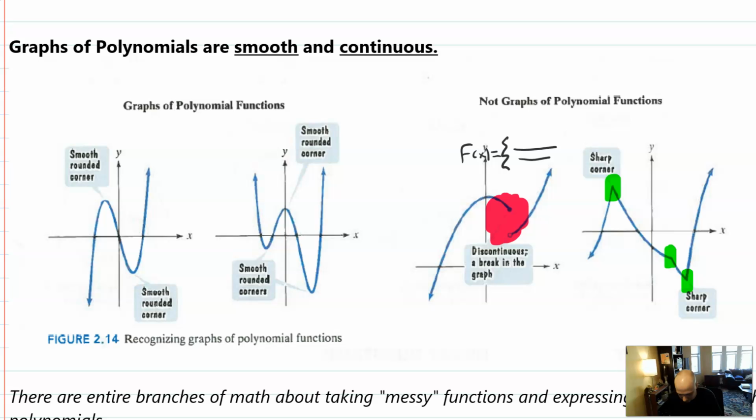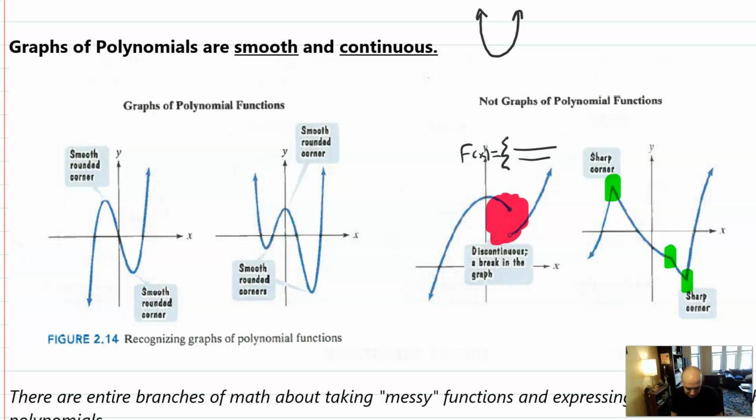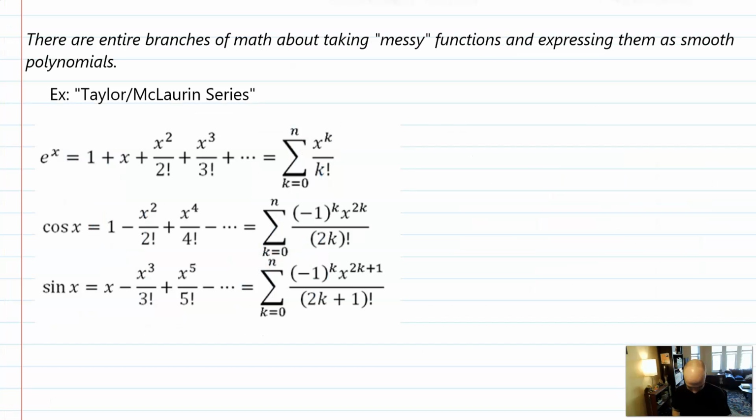Sometimes when drawing quadratic parabolas, for example, I draw my parabolas with a corner. Technically, that's wrong. You should be really trying to make sure your polynomial graphs are always smooth, continuous curves. And that's why they're so nice in mathematics. Like, we don't like this gross stuff over here. We actually like these predictable, nice, well-behaved functions.